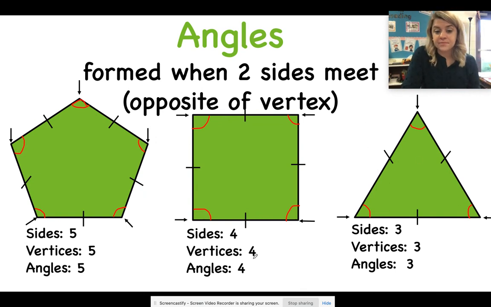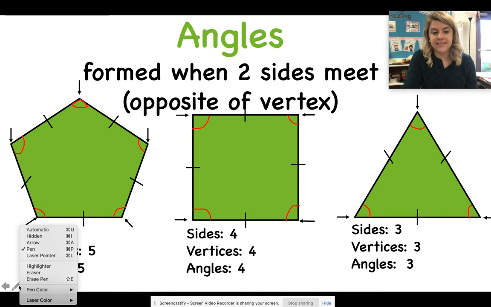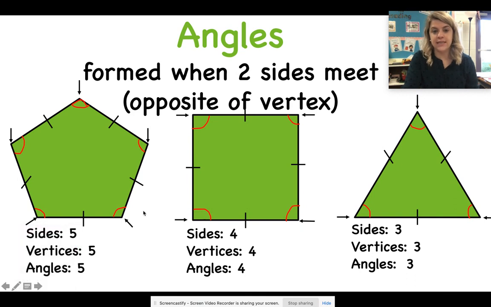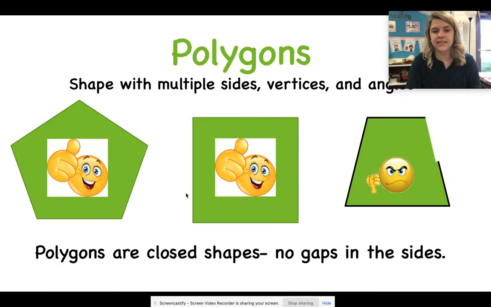So we know we have 3 sides, 3 angles, 3 vertices. And if we look at our pattern, a 2D shape is going to have the same number of sides, the same number of vertices, and the same number of angles for every shape, okay? So if a pentagon has 5 sides, it's going to have 5 angles. If a triangle has 3 sides, it's going to have 3 angles, okay? Let's look at another one.